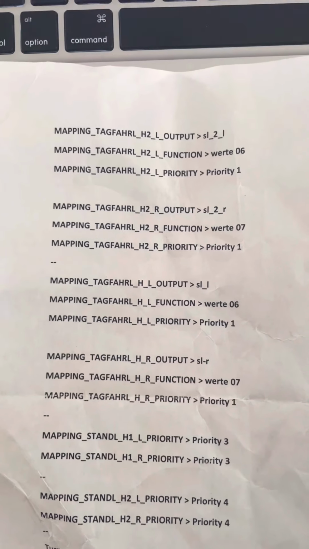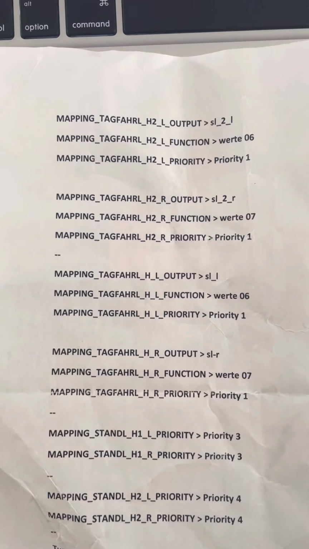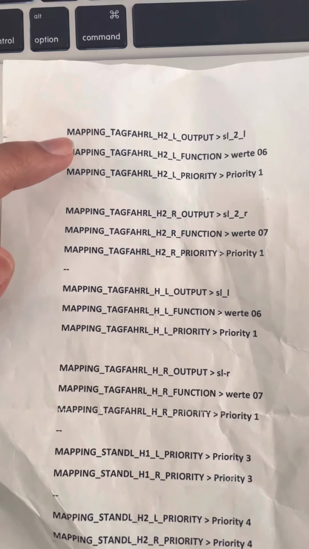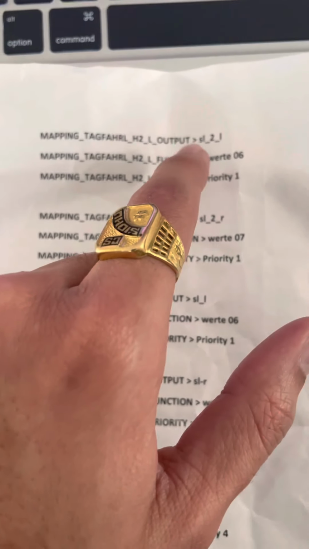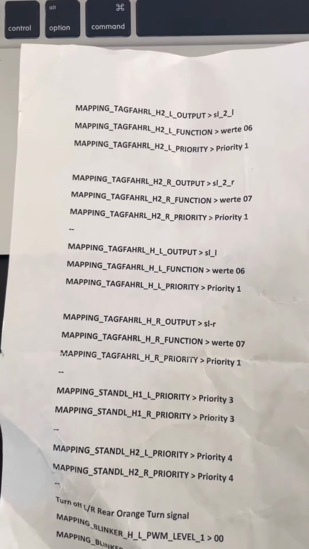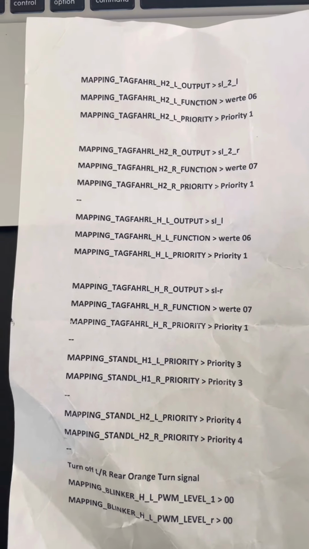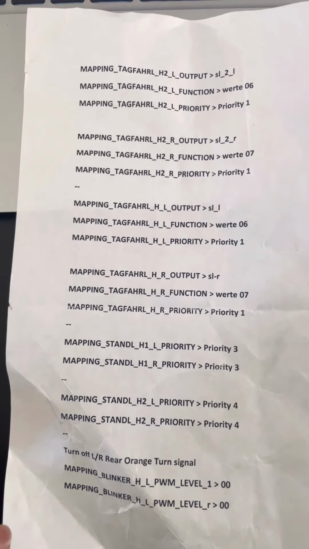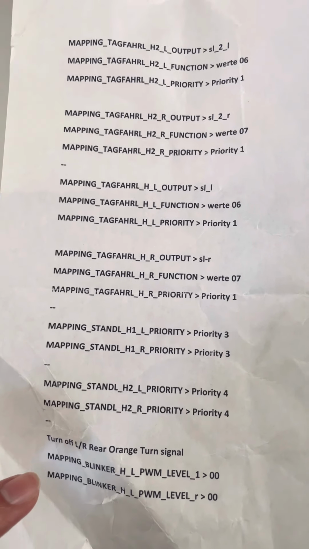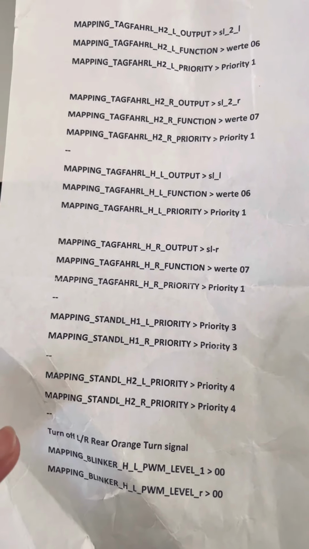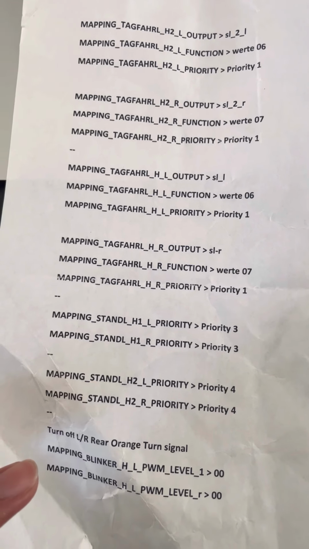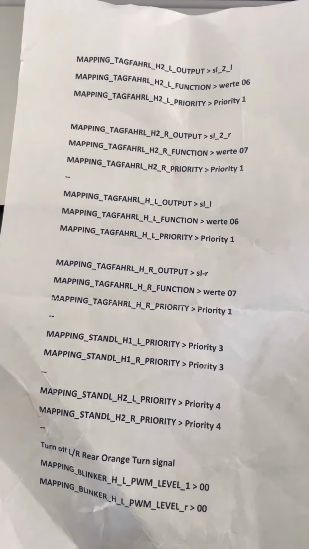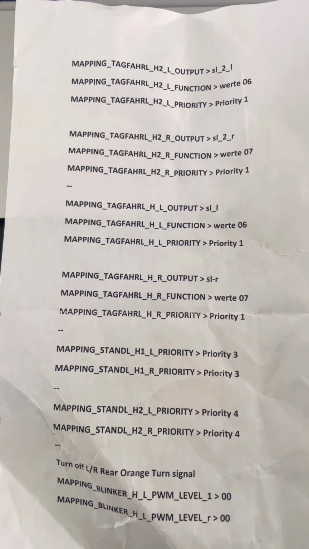Okay, for the expert values, you have to make sure all these specific settings are set to these specified values over here. Feel free to pause it anytime in the video where you want to see it, but these two values are optional. You only have to do these if you want to disable the factory turn signal and only leave the LED strips to be used as a turn signal instead.